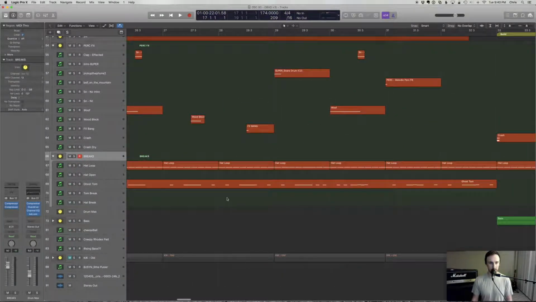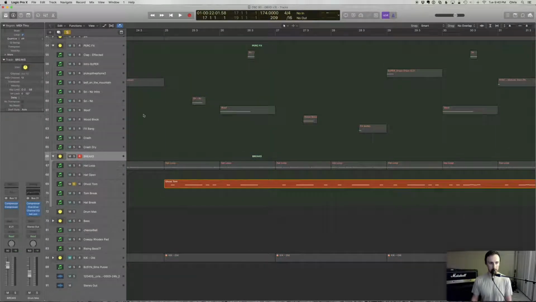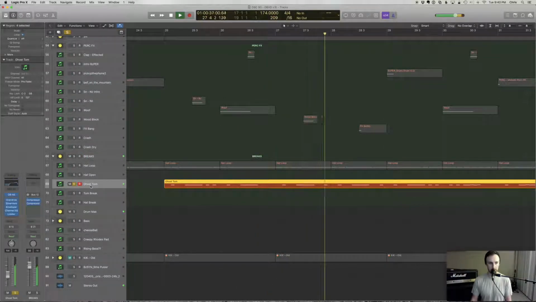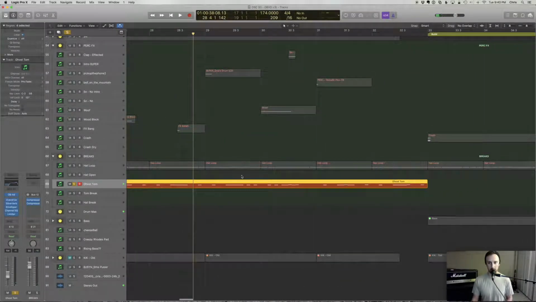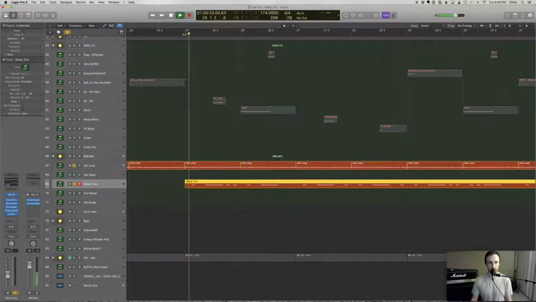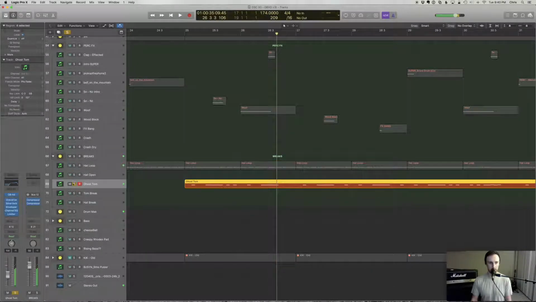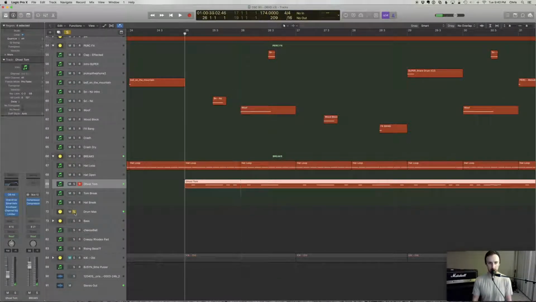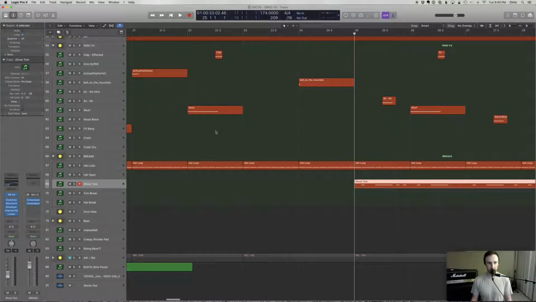So I also made this thing that I called Tom Break or Ghost Tom. Play that one real quick. Again, that's just a very percussive kind of Tommy sound. It's not the most impressive thing, but it adds to the overall drum sound. And then drums by themselves with that. So that's really acting as more of a ghost snare or something like that. Yeah, so those are the two main things I did.